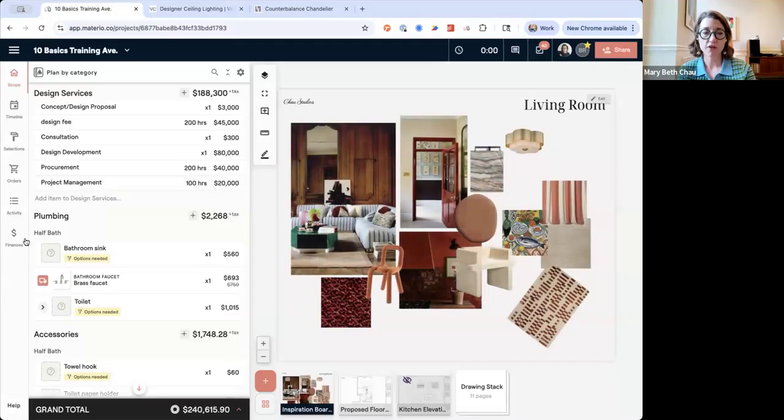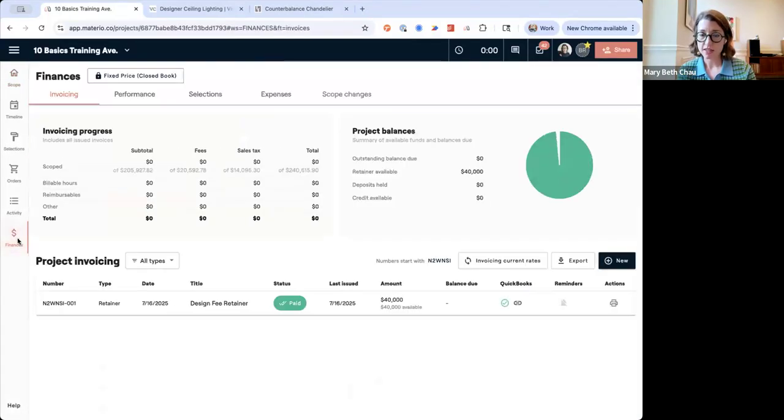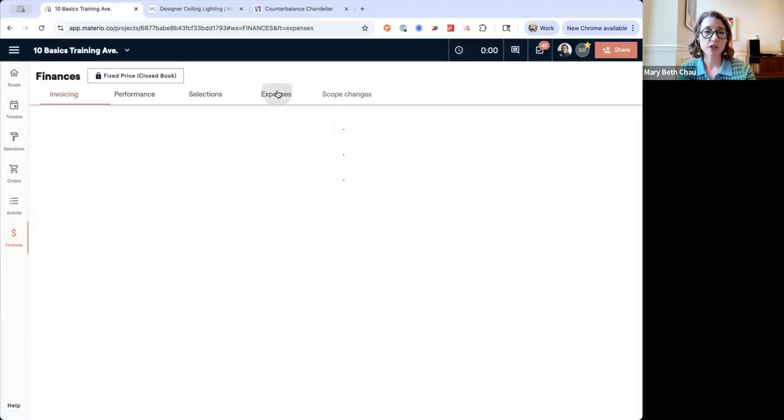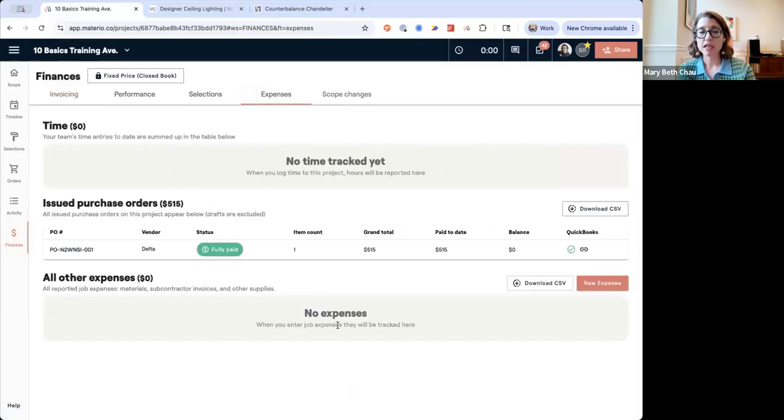One thing I will say, I'll just cover what syncs over in the finances. Any sort of billing document, deposit, retainer, invoice, those are syncing over to QuickBooks. And you have an easy link right here where, if you're logged into QuickBooks, you can just open them up. If you look at your expenses tab here, any miscellaneous expenses that you add, let's say you went to print something or you took a flight and you want to track it as an expense and then get reimbursed for it, all of those expenses are synced over to QuickBooks as well. And then your purchase orders are synced over to QuickBooks.